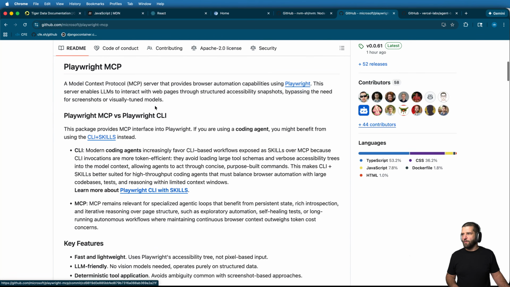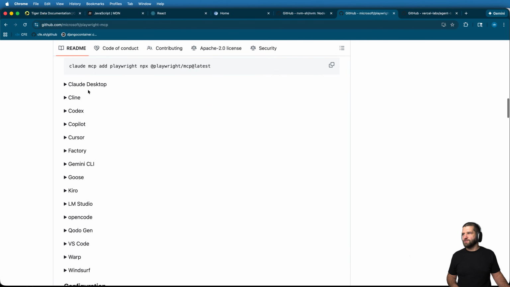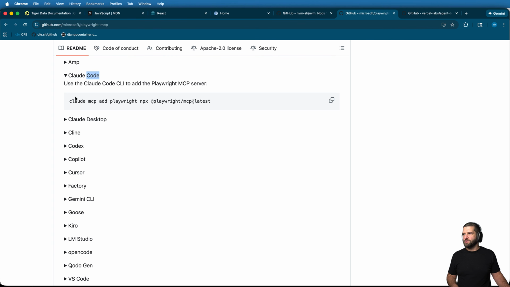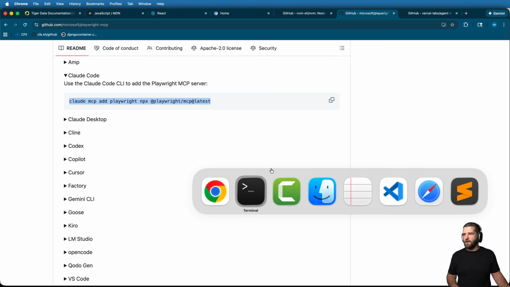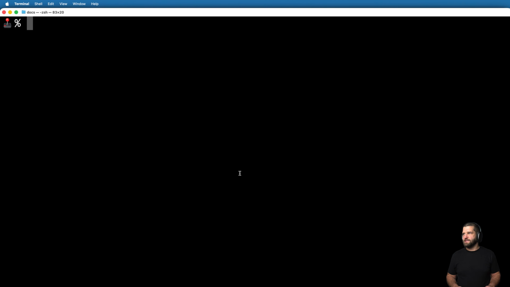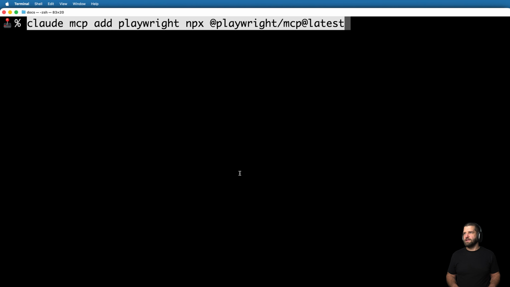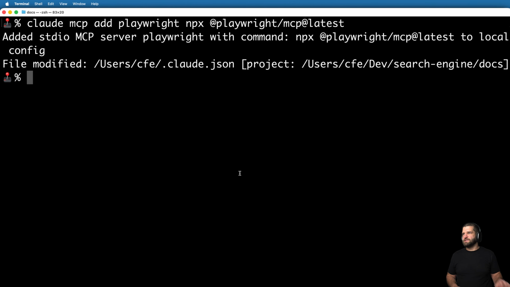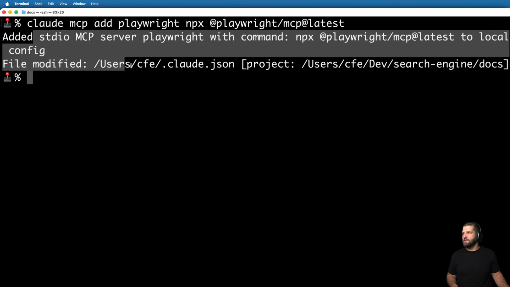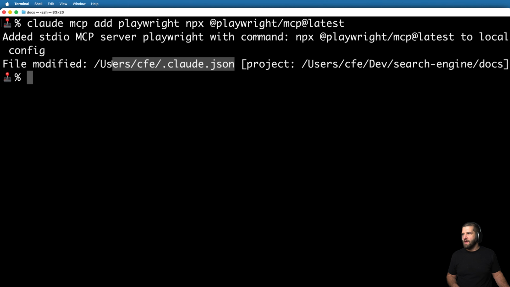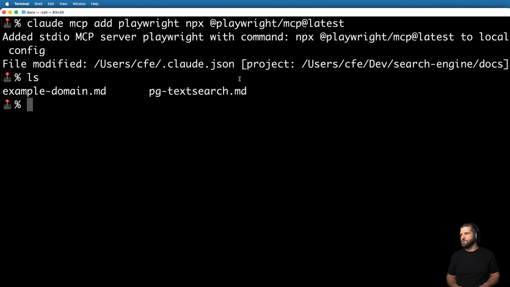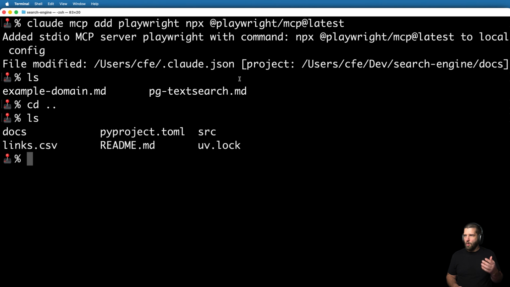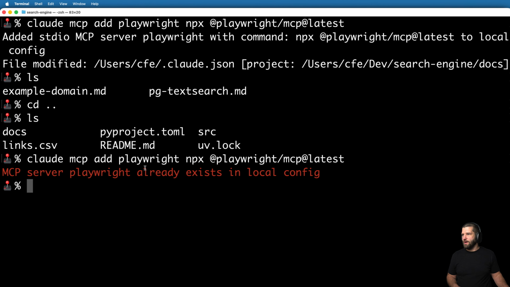So if I were to scroll down here, it's going to give me an installation process for Claude Code. It's right here. So if I grab this and then open up my terminal, clear this out here, I should be able to run this basically anywhere. I don't need to be in a specific browser necessarily. But what I end up seeing here is I added this in here and notice that it's going into this page right here and then in this project. So maybe it's in the wrong spot. Maybe we should change that to go back into where our actual project is. And now I'll go ahead and run this. It looks like it already did it. Okay, great. So we're in good shape.